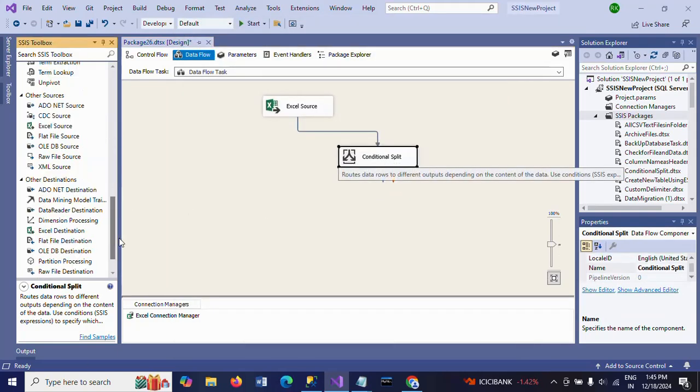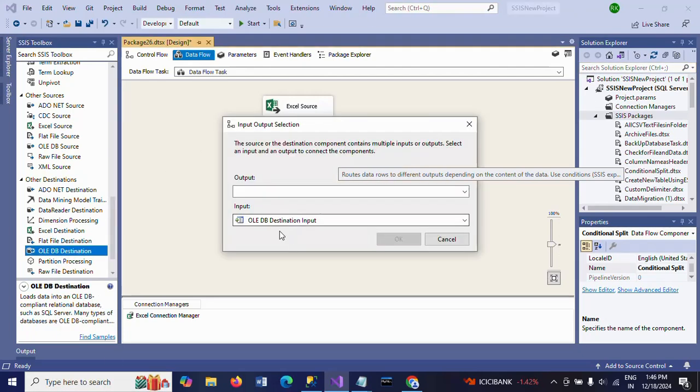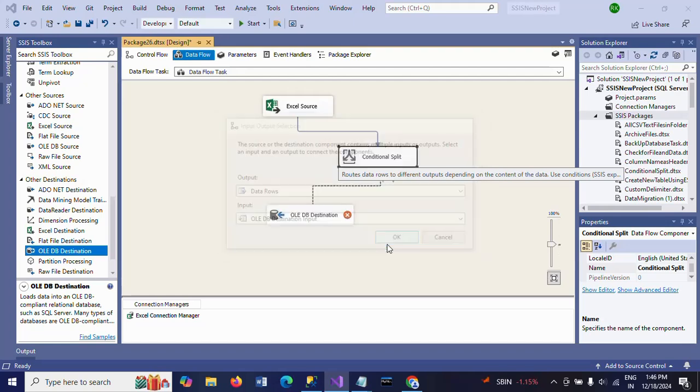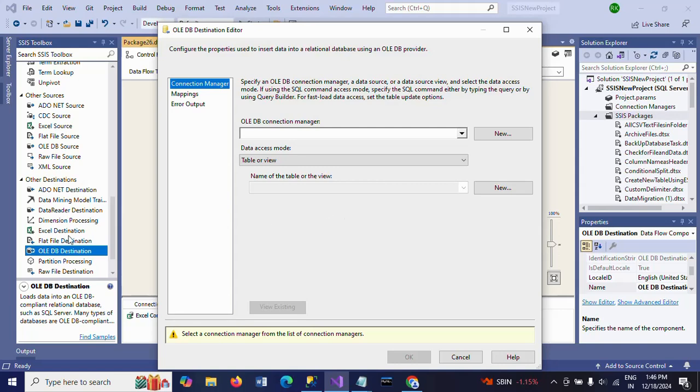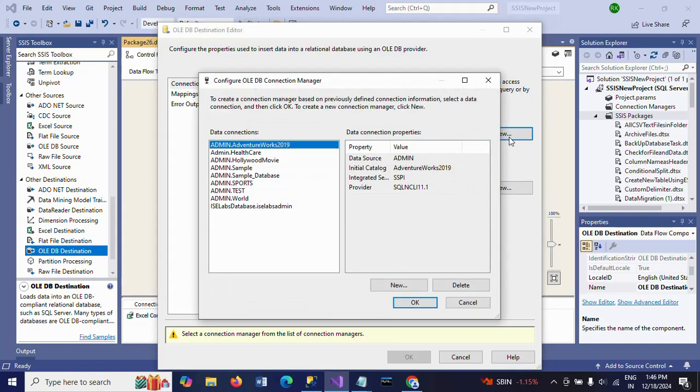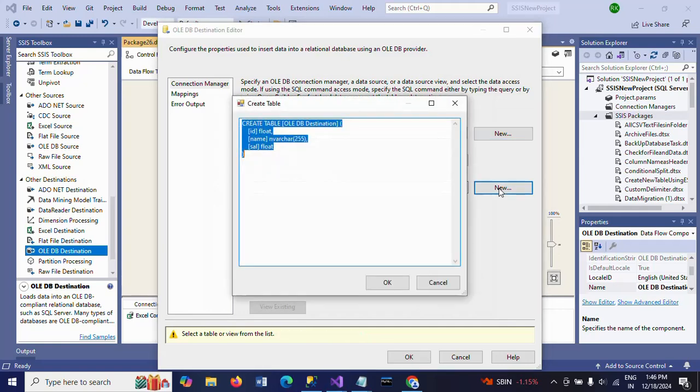Now we need to load the data into the destination table. I already said I want to load only data rows. I don't want empty rows. Double click. I want to create the table. First I am selecting the connection, healthcare, in my database. Create a new table: emp_tbl.